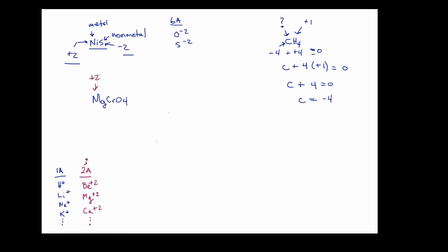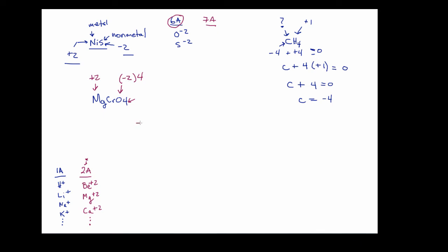Similarly, we also know that for group 6A, the oxygen almost always is going to be oxidized to -2, and the sulfur is going to oxidize to -2, becoming sulfide, and oxygen is becoming oxide at -2. So we know that the oxygen here is going to be -2. Remember, though, that there are 4 of them, so the net charge contributed by the oxygen in total is going to be 4 times this value.